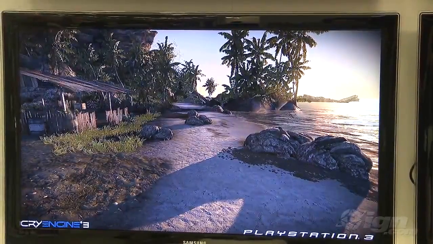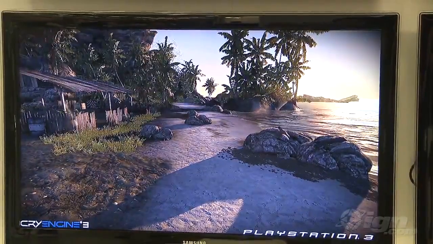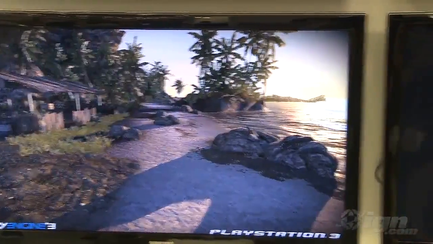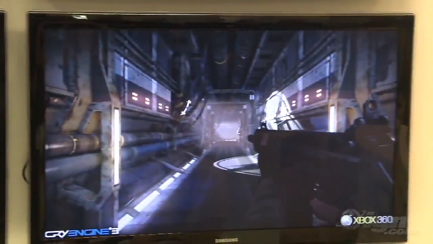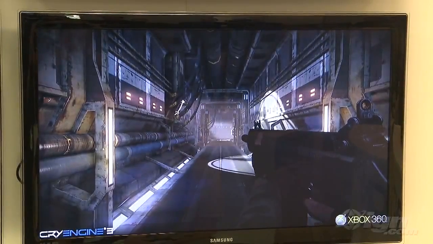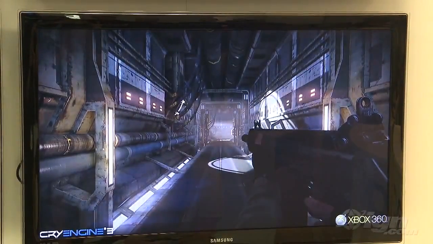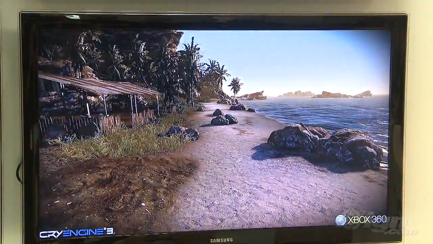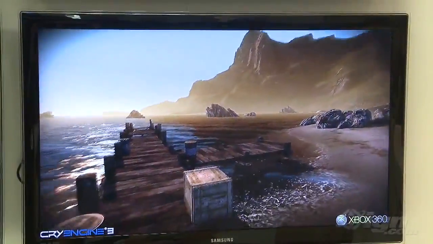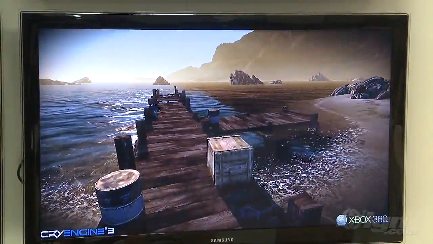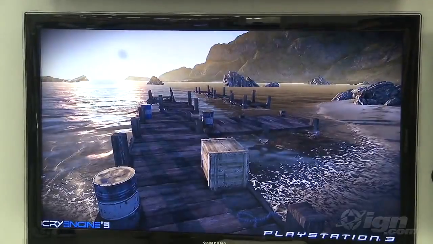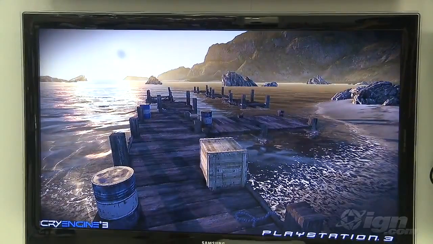Xbox is ready. And as the Xbox is up here, I'm just going to hit start. And now I'm just going to enable the Xbox 360 in our console options that I showed earlier. Click OK. And it's just a matter of resyncing that camera back. Now, something you'll notice is that that pier looks very different, obviously, on the Xbox to PlayStation 3 to the PC. So what I'm going to do, I'm just going to sync all the changes that I've made directly to the PlayStation 3 and the Xbox.